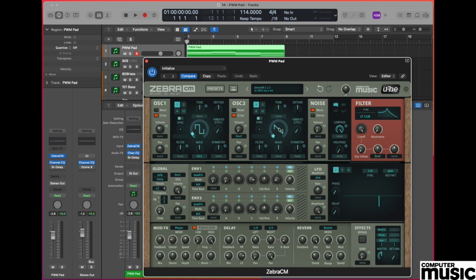Next up is oscillator 2. Now many of the settings that we need in oscillator 2 are already set by default, but we're just going to check them just in case. So first of all, within the oscillator 2 section, check that we have a sawtooth displayed. You can see this by the recognisable icon that looks like a tooth from a saw.